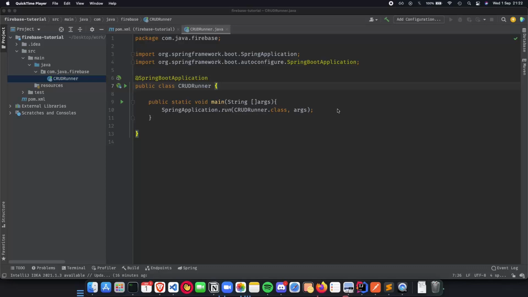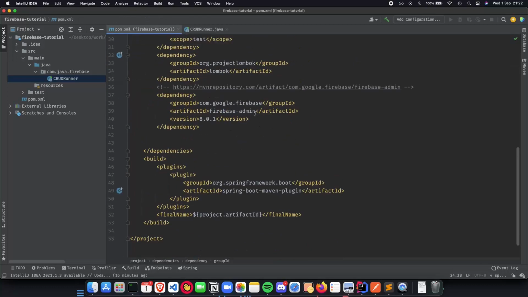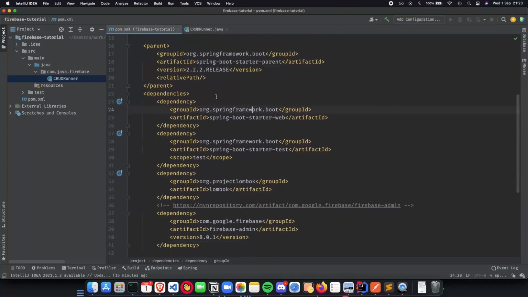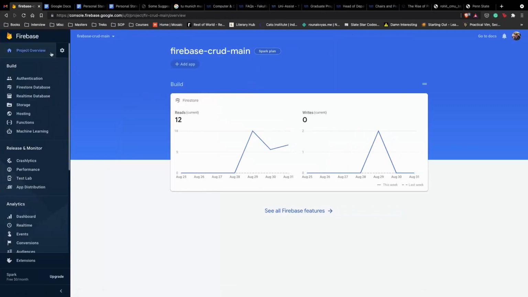And it's a very fun little way of how they do it. So before we jump to the content for this video, let's just have a refresher on what we had done previously. So we had set up our basic Spring Boot Maven project where we have all of our dependencies ready. And we also went on and created a project on Firebase using console.firebase.google.com, and we had a very simple project up and running.